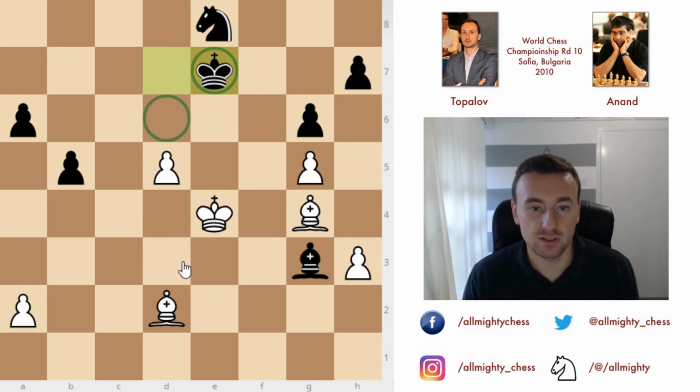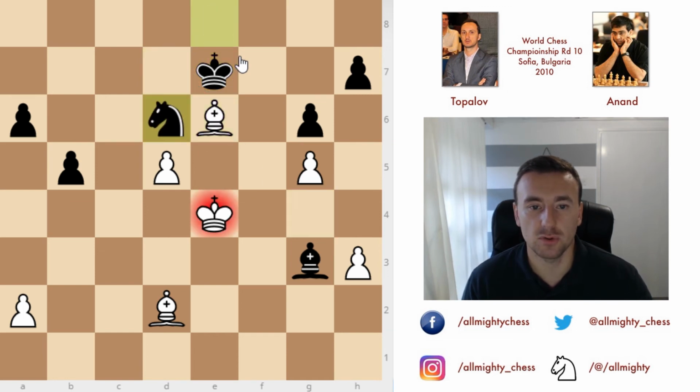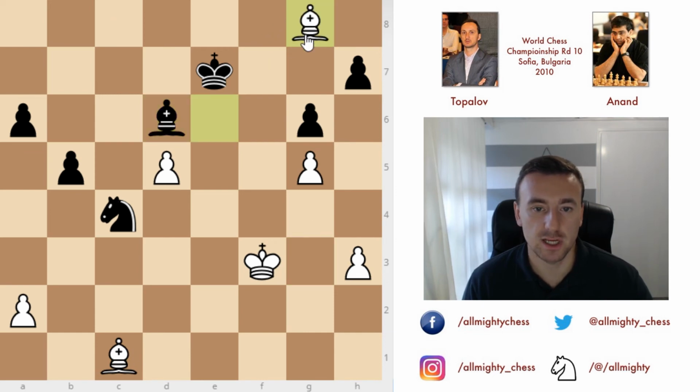Now with king to e7 this idea doesn't work, because now the king is on this side of the board. So here after this we saw bishop to e6, and now knight to d6 check, king to f3, knight to c4 attacking the bishop, and bishop to c1, bishop to d6, and you have to keep in mind that here bishop to g8 doesn't work because the king is on e7.